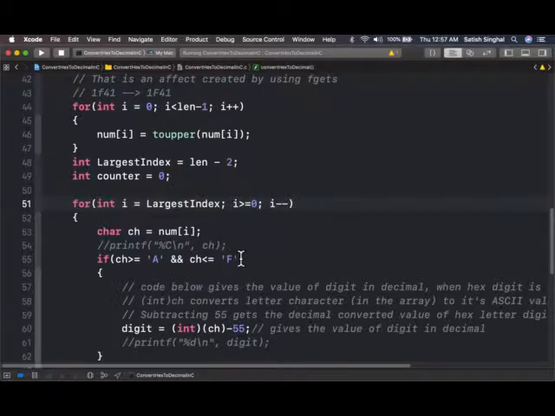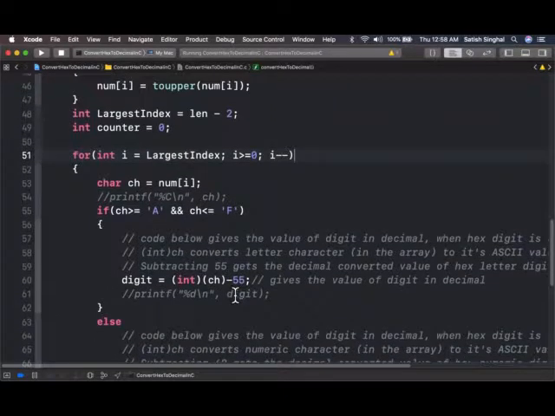So I'm just going to assume in the hex digit they enter A to F. So if it's between A to F range, then I get its integer value on the decimal system. And we explain in the video 3 how this works. This will return the ASCII value. Once we subtract 55, we are going to get the digit value on the decimal. So that could be 10, 11, 12, 13, 14, 15.